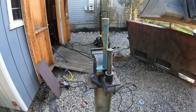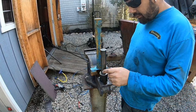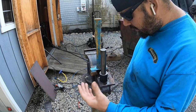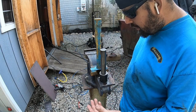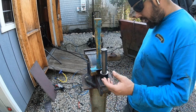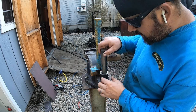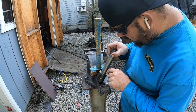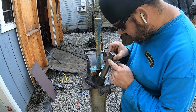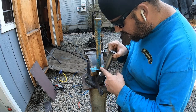Alright, guys. I am classifying this as a fail. I think the problem is I let the kid at the steel place talk me into hot rolled. I normally get cold rolled, and it seems to be a little cleaner, and it doesn't have all that mill scale, and I think I pounded all that mill scale in here and jammed it up. Plus, it seems like it has a seam here that sticks up higher. I can feel it. It's not perfectly round.